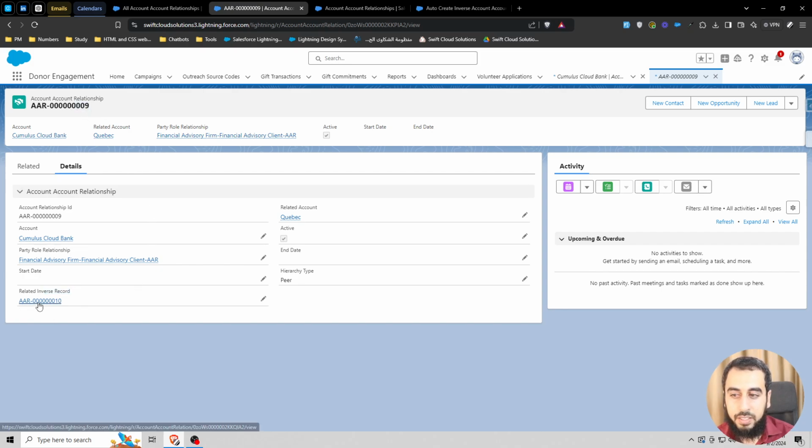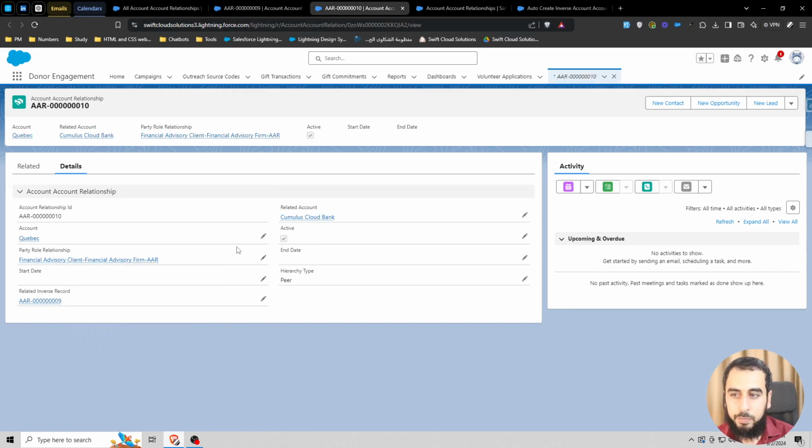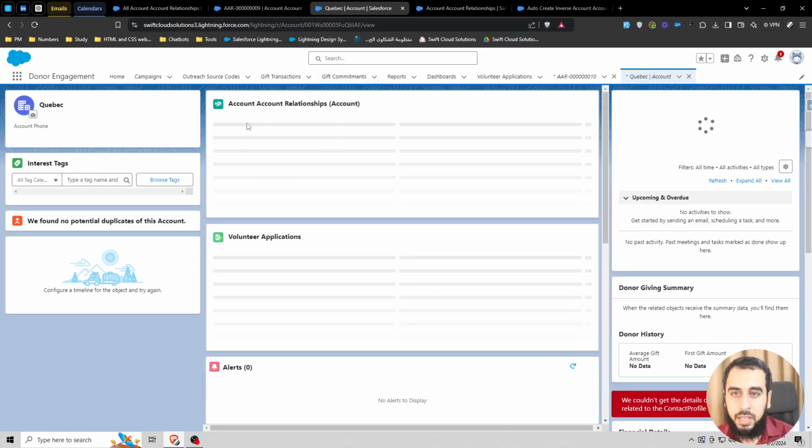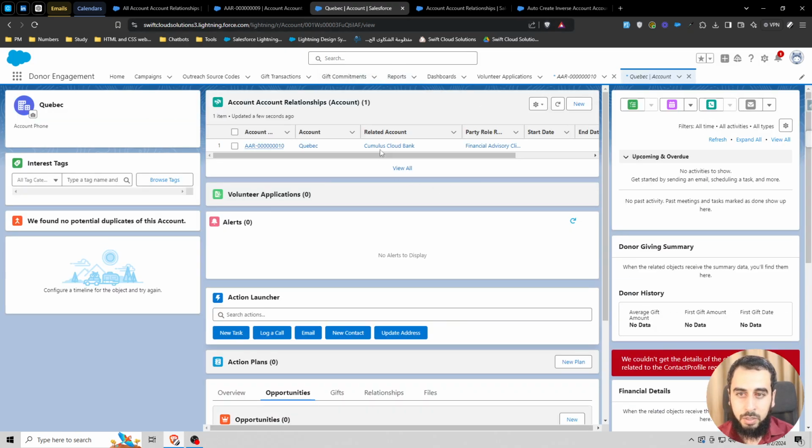So I already see that it has been created in here. Let's open this one. That's the other relationship. So everything we just mentioned should exist on this one. Keyback here, Cloud Bank there. This is client firm, and then the relationship 9 here. So all of the expectation is already there in place. If I go to the Keyback account, I can see the relationship showing up there.